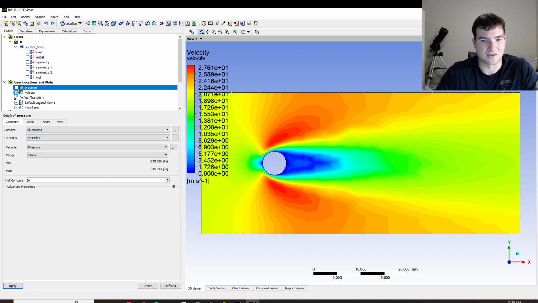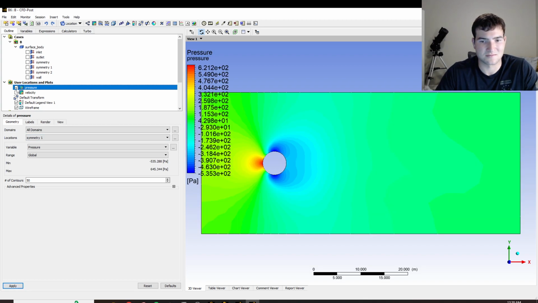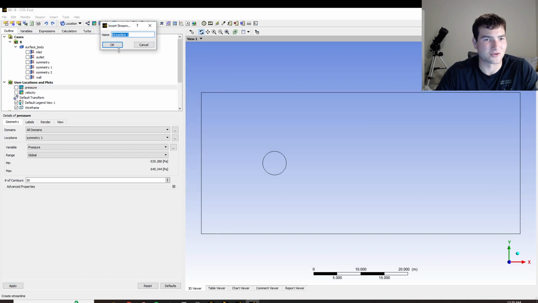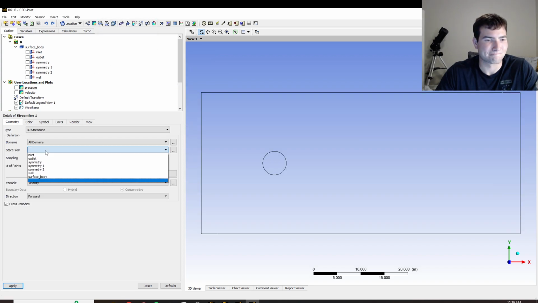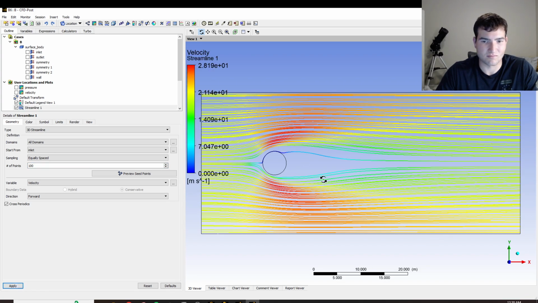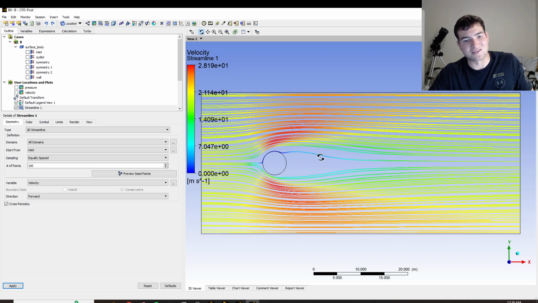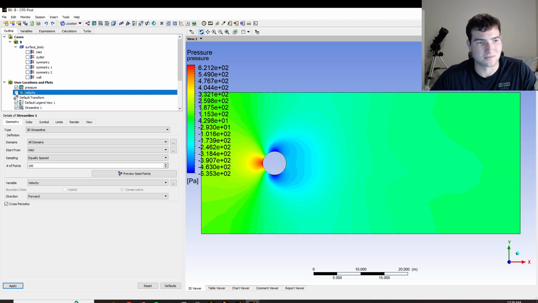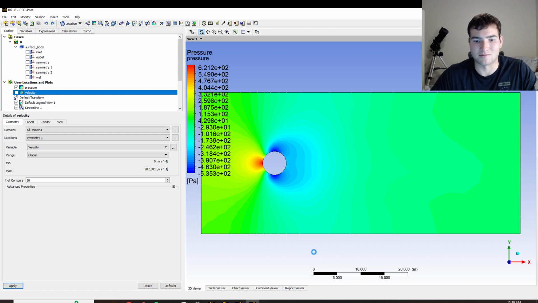All right, we can look at the differences between those. Now we can do our streamline. Start from the inlet. I like doing 100. That looks good. And there's that. So that looks about right too. So checking with the sheet that we have for what they're supposed to look like, this looks right. So we are good to go on this one. We can close everything up.